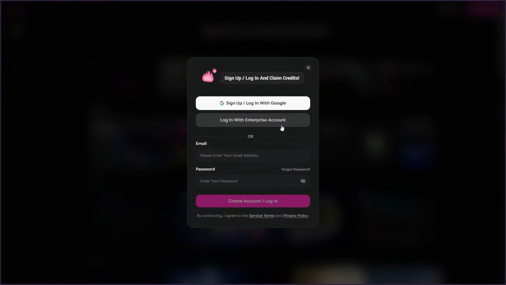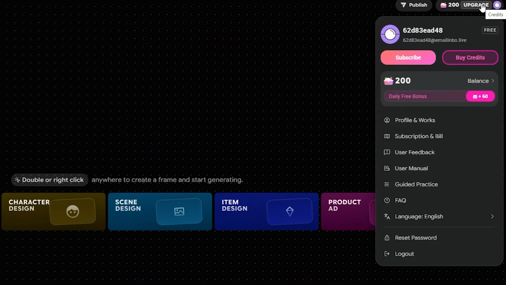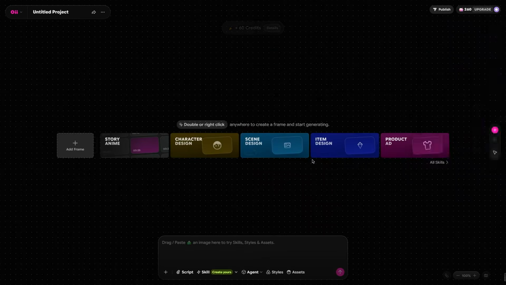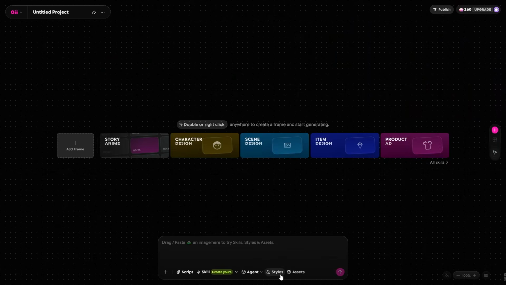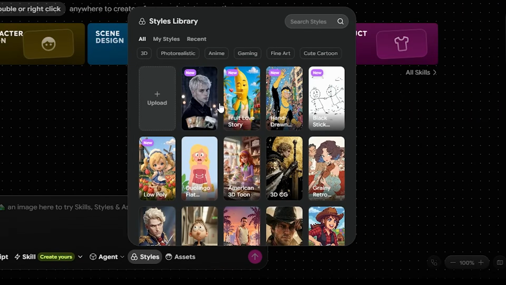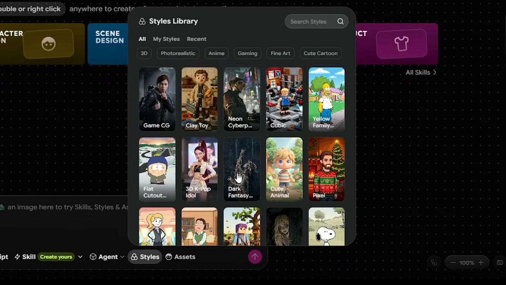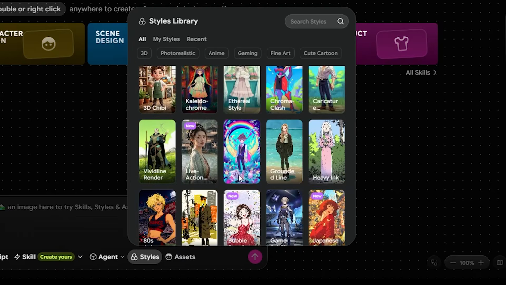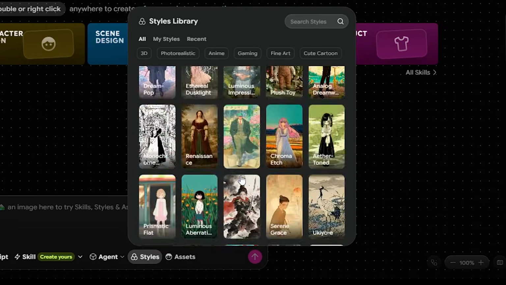Registration is not restricted to Gmail. Any email address can be used. Upon account creation, you receive 200 credits, plus a daily allocation of 60 free credits for image and video generation. As shown, I added 60 credits, which renews daily. The platform also provides ready-made templates and ideas based on the latest trending content across YouTube, Facebook, and TikTok, making it easy to create content inspired by what's currently going viral.